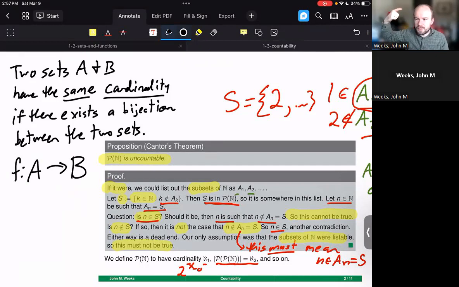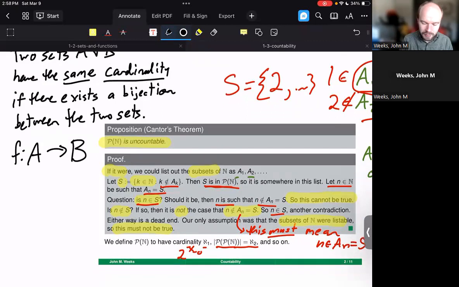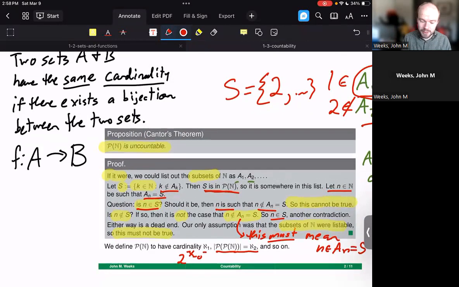You're saying that the number 1 goes to the first element in that list. We were calling it on the previous screen A sub 1. Then 2 becomes A sub 2, 3 gets mapped to A sub 3, and so on. So countable sets are those that have the same cardinality as the natural numbers, or there exists a bijection between that set and the natural numbers. So using this sort of argument, we could go through and say that the power set of the natural numbers and the power set of the power set of the natural numbers do not have the same cardinality. We could just keep going through this. So countable means that there exists a bijection between that set and the natural numbers. So that's a new definition for us, and sometimes a needed perspective.